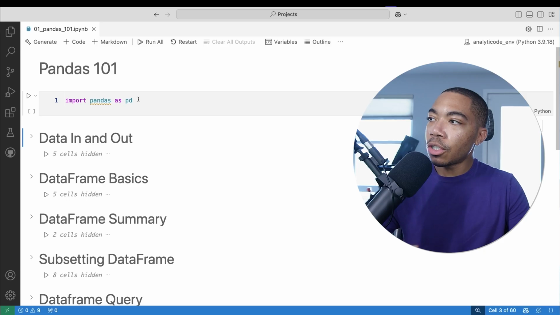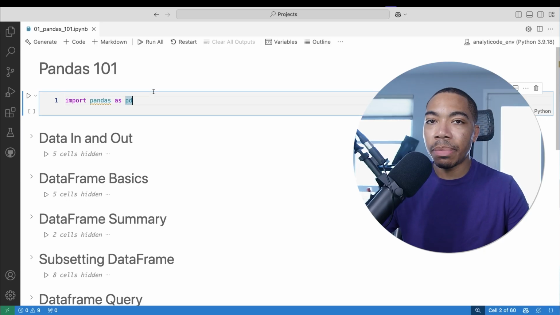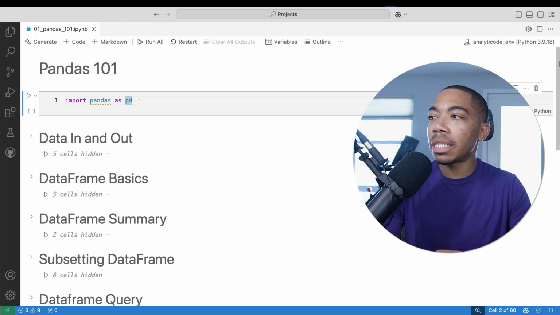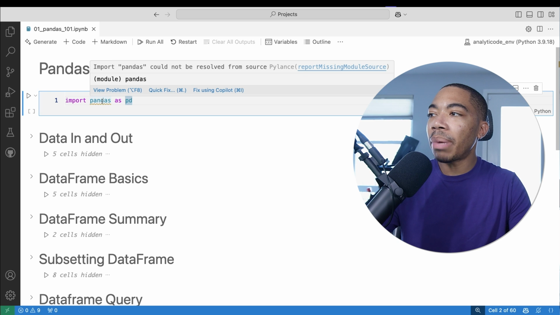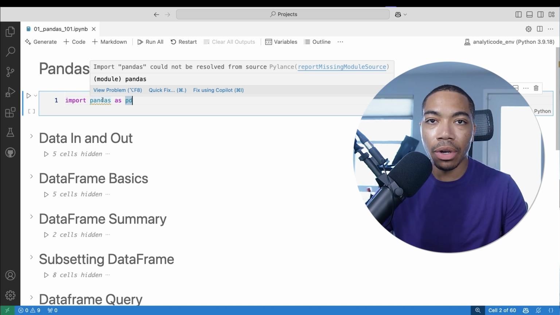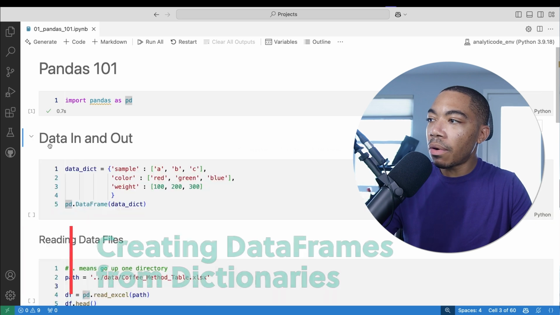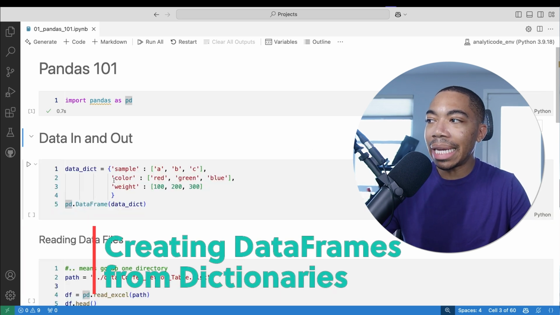Let's get started. So to begin, we're going to import pandas as pd. pd is the common alias used for pandas. So if you look at the documentation, you'll oftentimes see pd. and then some method name. And this is because this is the alias we're going to use, so instead of writing pandas every time we're going to call a method. So I'm going to begin by running this cell, and let's focus initially on getting data in and out.